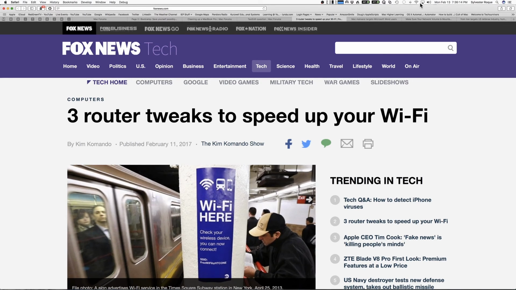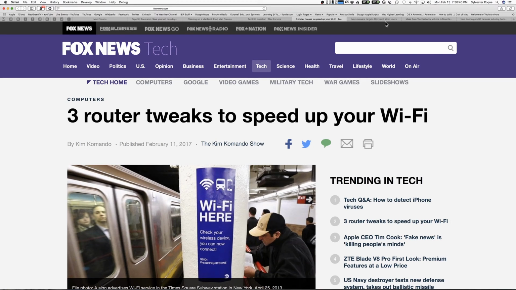Most newer routers support WPA or WPA2, and it's even gotten to the point where some of the newer routers don't even support WEP encryption. So if you've got an older machine and it's set to WEP encryption and it's trying to join a network that doesn't support it, then you're going to have a problem usually in making that connection. So I have that there for you.